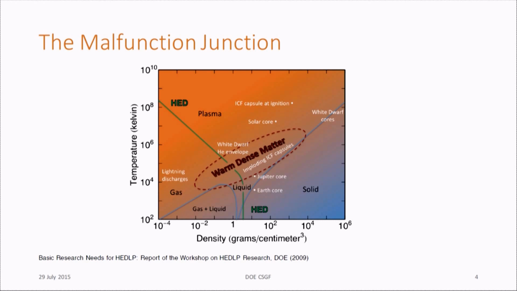And you're going to find that when you're trying to access warm dense matter, you're moving through things like taking a cold piece of metal and accelerating it into another piece of metal. You get very high temperatures and pressures, but that means that you're going to have to be able to model the solids as well in order to get the entire pathway into warm dense matter. So not only is it challenging within this phase itself because of its complexity, you also need to be able to handle other phases that are close by as well.